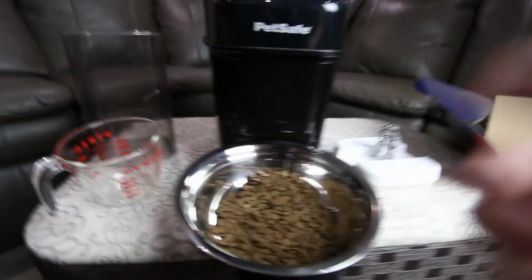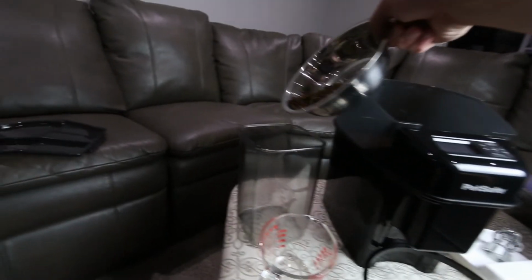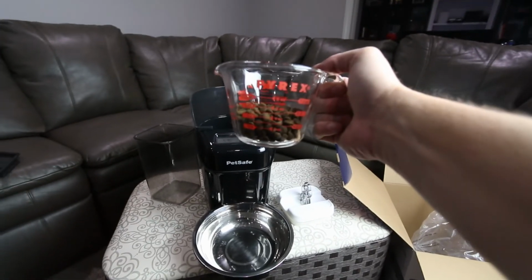Let's try it. Yes. Okay, so you can hear it. Done. Okay, so we're going to measure it once more and see how it looks. Dump it into that one. Pour it into here. Looks good. Half cup again.